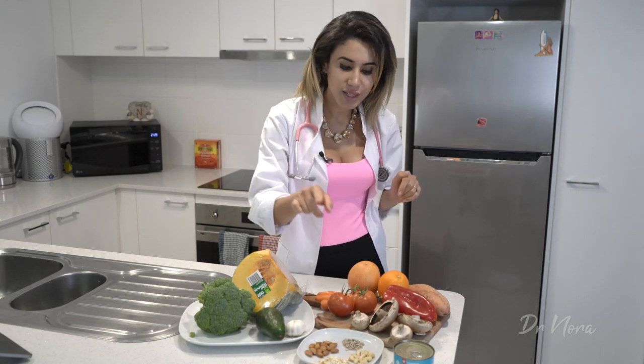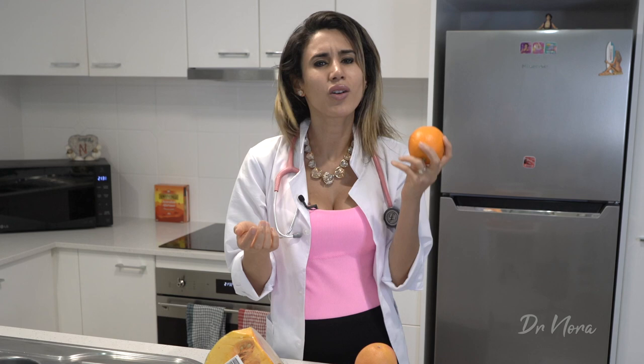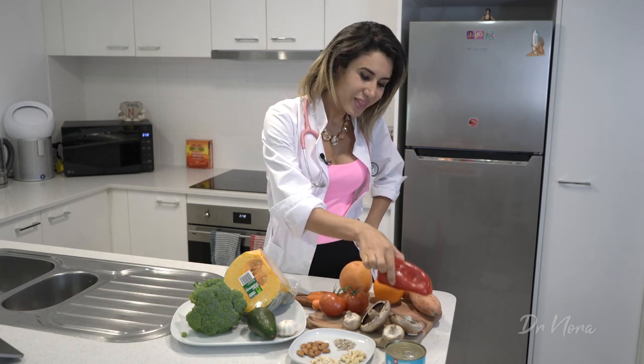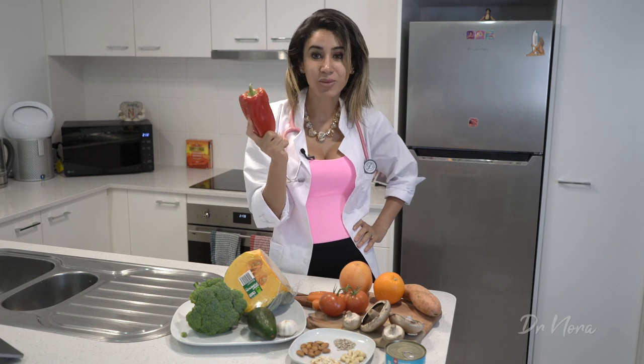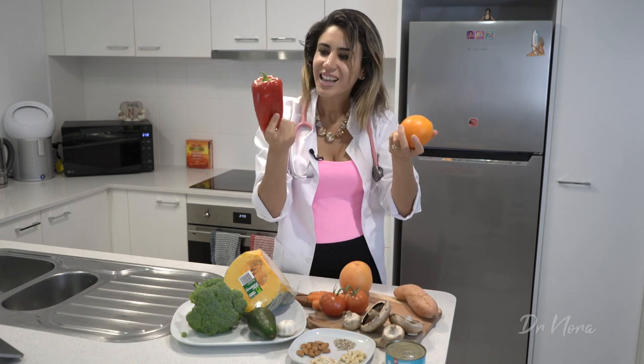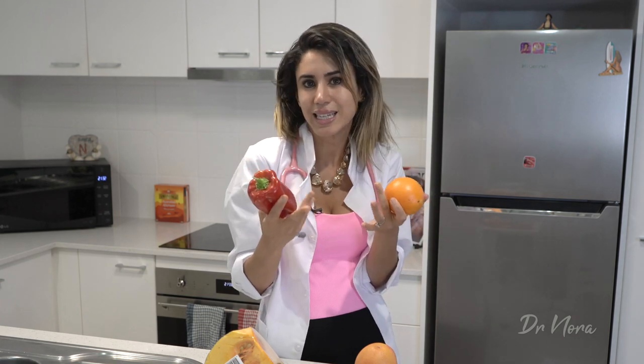I want you all to take a look at my table and write in the comments section below which of these fruits or veggies has the most vitamin C inside of them. I bet that most of you would have gone for the humble orange. Yes, packed with vitamins and minerals — go and have an orange when you're feeling like you've got the sniffles. But a 100 gram orange only contains about 80% of your recommended daily allowance for vitamin C. More interesting than that is your red bell peppers. 100 grams, or a medium-sized red bell pepper, will contain over 200% of your vitamin C allowance for the day. I can understand you'd probably want to pick up an orange because red bell peppers don't taste that nice, and the orange is sweeter.